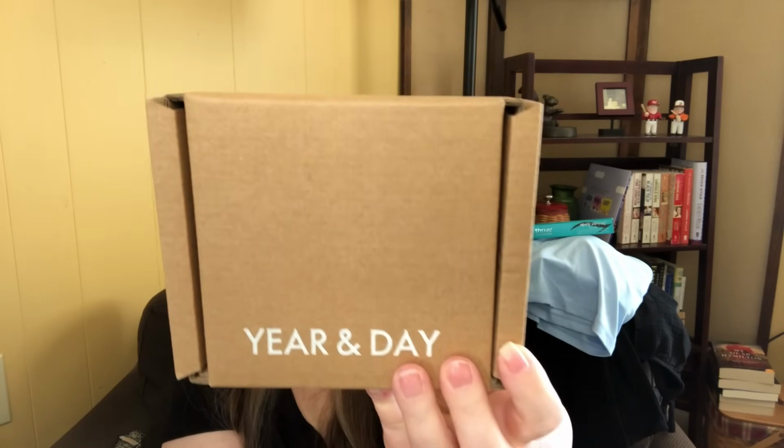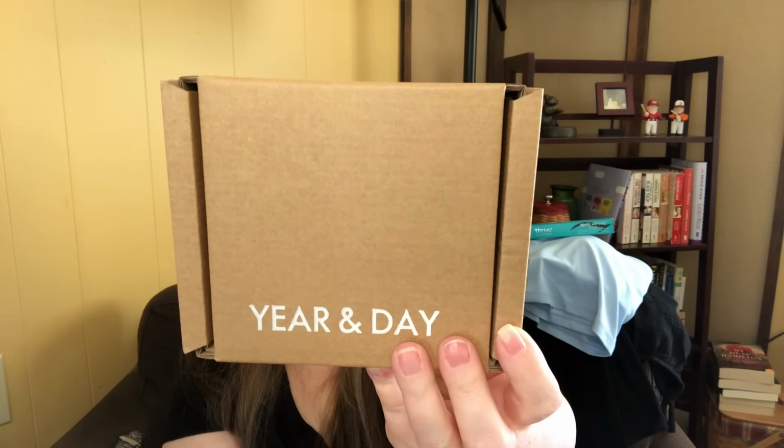I have the earrings, the ring, the eyeliner, a couple pieces of clothing, and this, which is the Year and Day ceramic spoon rest. It had a $36 value. I am anxious to see this because every picture, myself included, that we posted online, whether it came from Fabfitfun or the Year and Day site, every time you saw the color, which I believe is palm, we'll know in a second, it looked different. It looked lighter, it looked darker, and I was really anxious to see what the color looked like, and I thought that might be something you guys wanted to see.